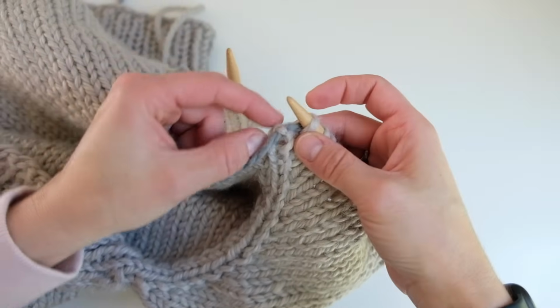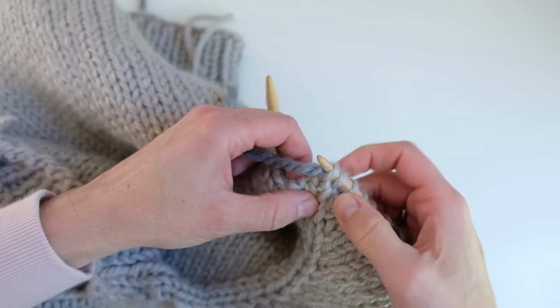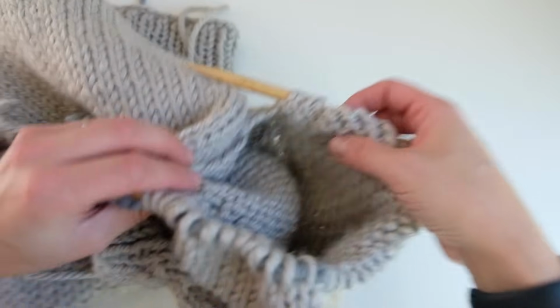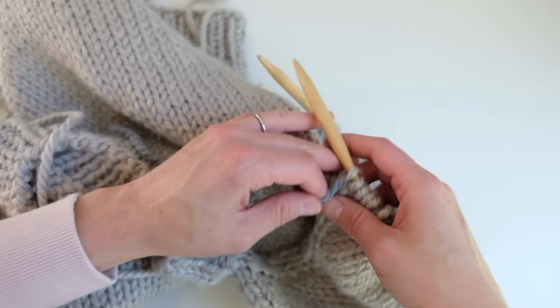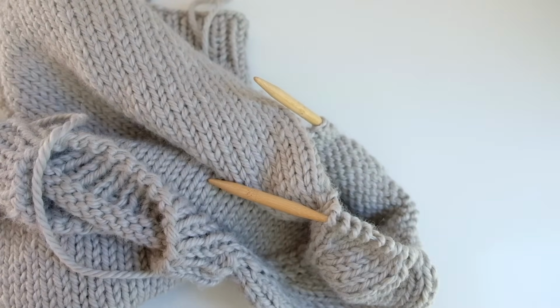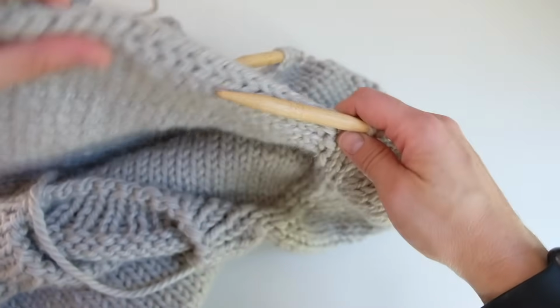So I've worked all the way around. That last stitch can be a little tricky because it's probably pulled a little tight. So just make sure you get that. And then it helps if you get all the stitches actually off the needle and onto the cord here. It makes it a little easier to pull out the yarn. All right, so all of our sleeve stitches are on.